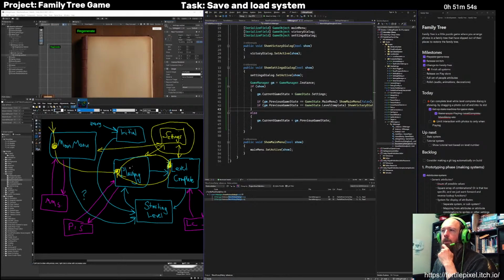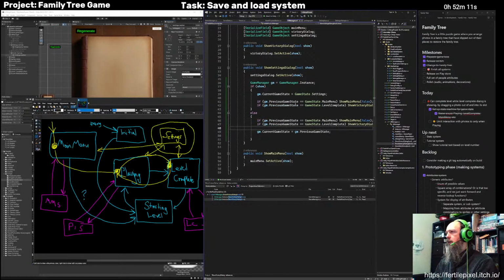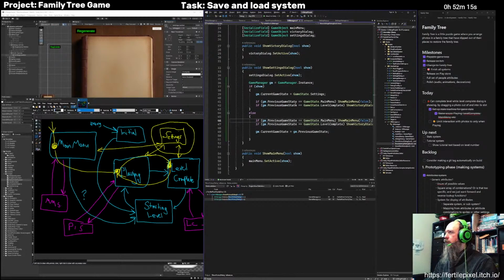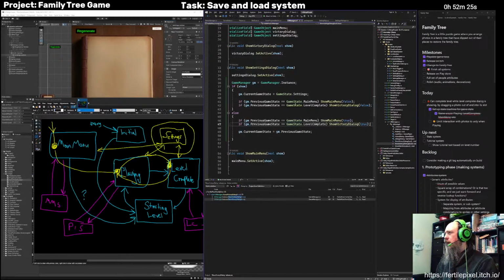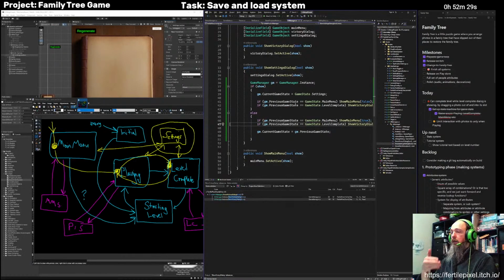So if we're playing, we don't care. We don't have any dialogues to hide. So if we're in main menu or level complete, on the other hand, then we've got things we want to do. And then we actually want to do the same thing, but before we transition the states here. We want to show those again if that previous state was one or the other of those. So now we shouldn't have another menu open behind the settings. That is going to potentially make things problematic.